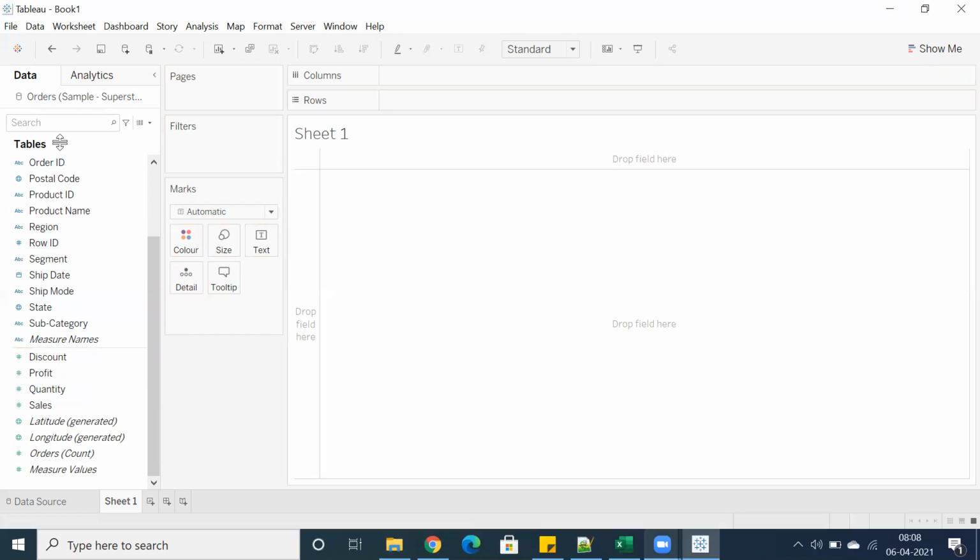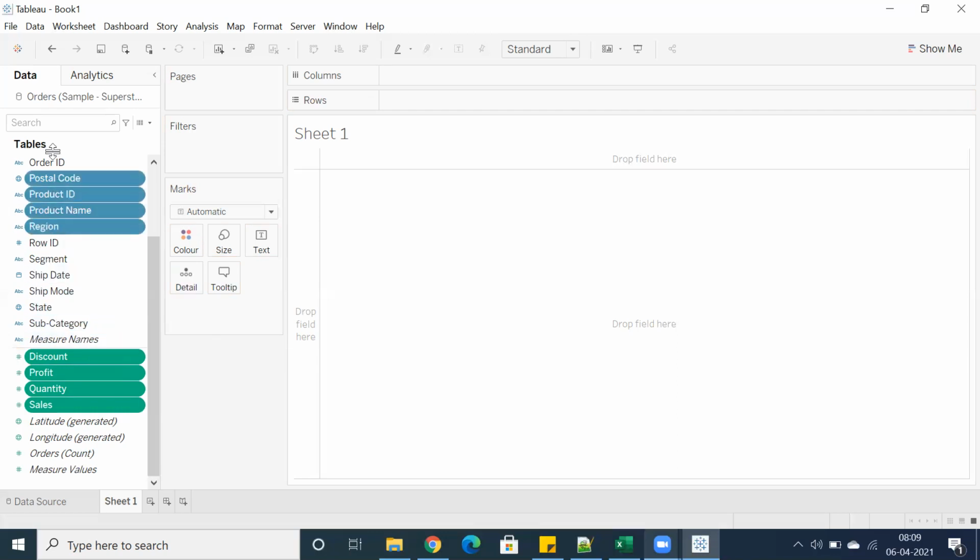They didn't give a naming convention, but they are giving some information when you mouse over a column. Whenever you're trying to move sales into dimensions, you can clearly see this is a dimension and this is a measure. So these are measures: discount, profit, quantity, sales. The green ones are called measures, and you can see these are all dimensions.